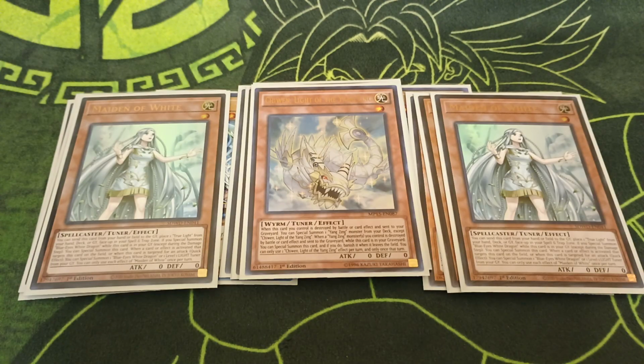I think this build is better than the invoke build because with the invoke build you have to neg one and you have to have a monster in hand. Sometimes that doesn't come up, but going to Chow Fang is a floodgate. So even if they don't have nib, all their lights get locked. So it's still good into Fiendsmith or even Rizio. So I still really like it.